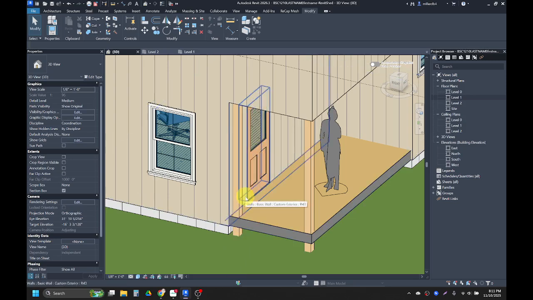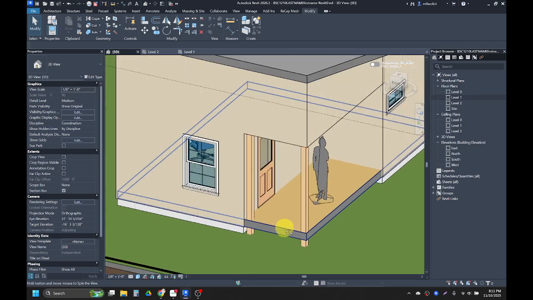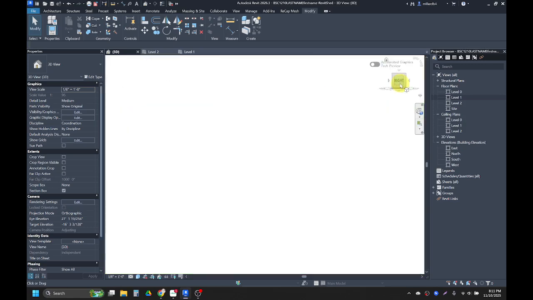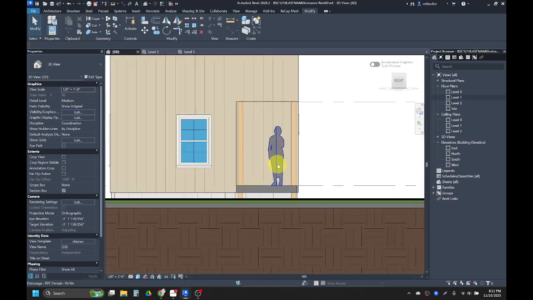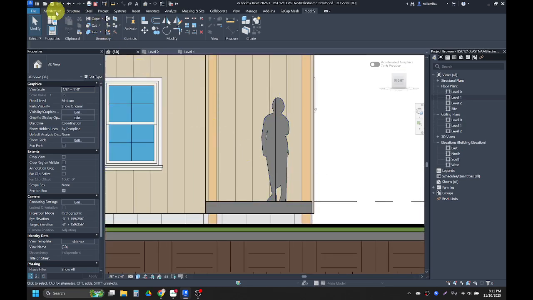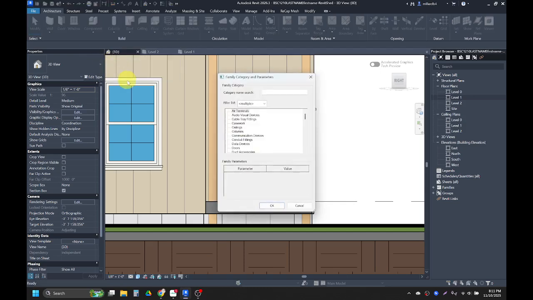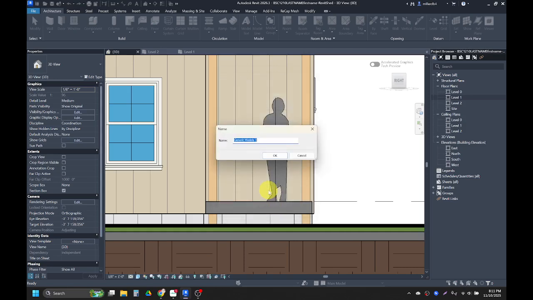And then we could do from our east elevation or even from the 3D view and create the 1x6s that create that little privacy screen there. So I'm going to look at my building in the 3D view head on from the right side of the building. And then I'm going to go into my architecture tab, click on the little arrow under component, and I'm going to model a component in place. Again, most of the time I'm going to choose a generic model, and I'm just going to call these ones boards.